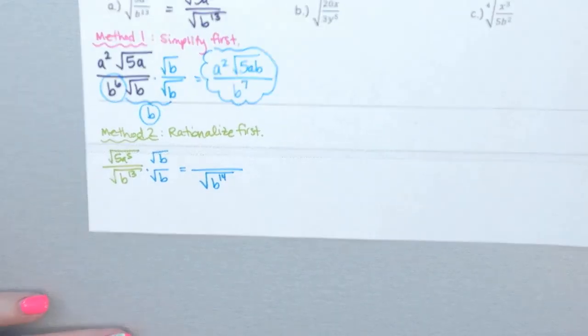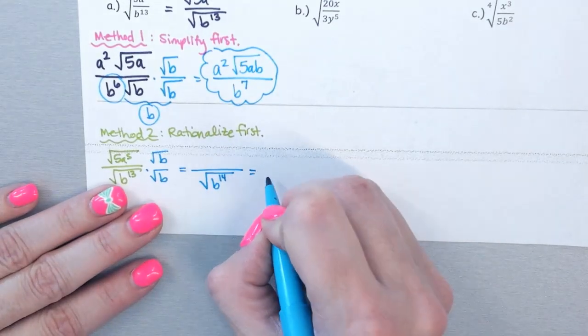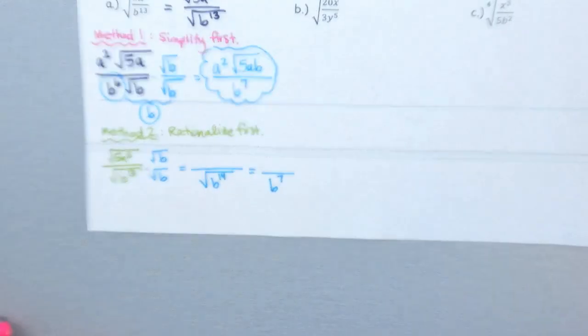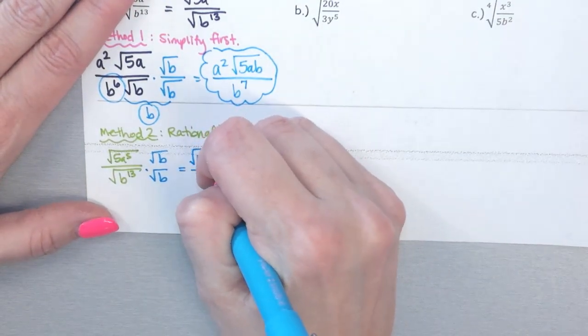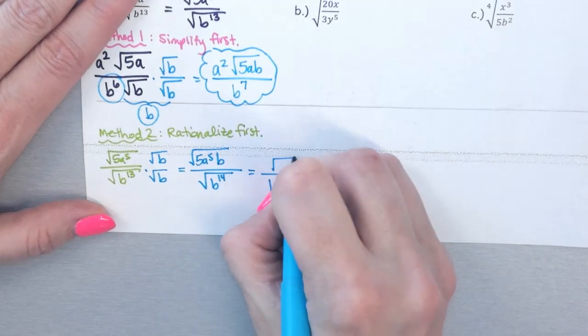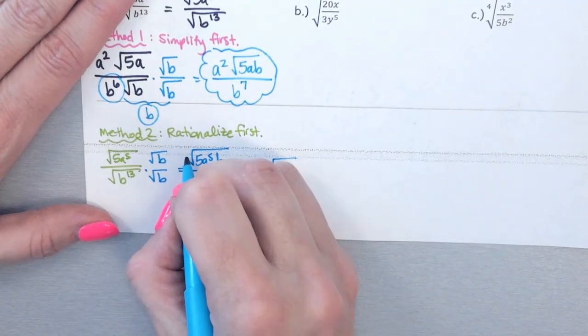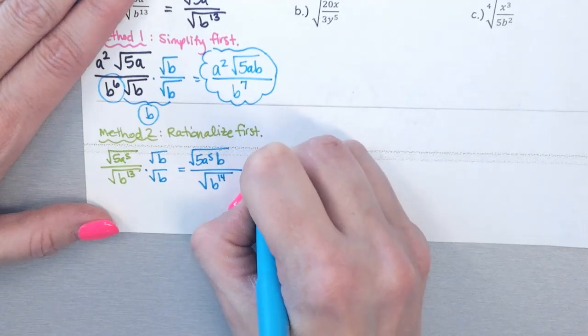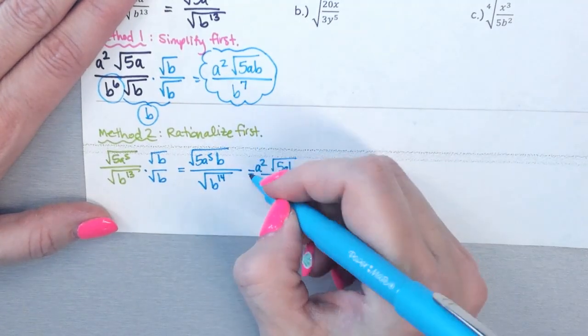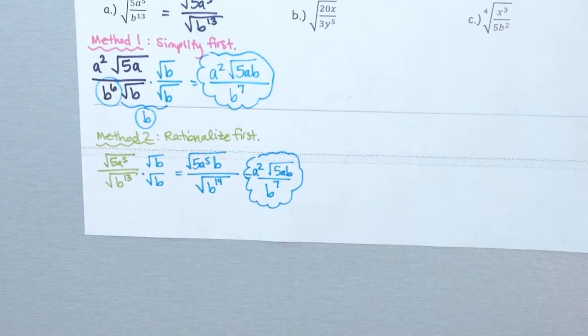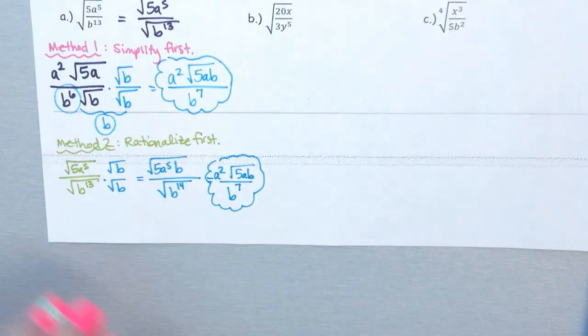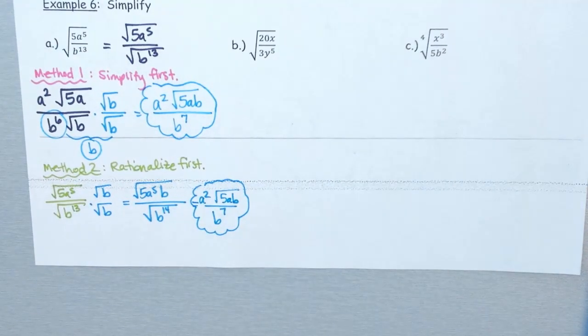Okay, which would be b to the 14th on the bottom. 2 goes into 14 7 times, so it's b to the 7th. And then you would just have to simplify the numerator. Again, 5 is going to stay underneath. 2 goes in there 2 times, 1 left over, and then there's not enough to take any of the b's out. So you get the same thing, all right? So I'm going to let you decide for B and C what method you want to use. Again, I think a lot of you are going to like method 1.